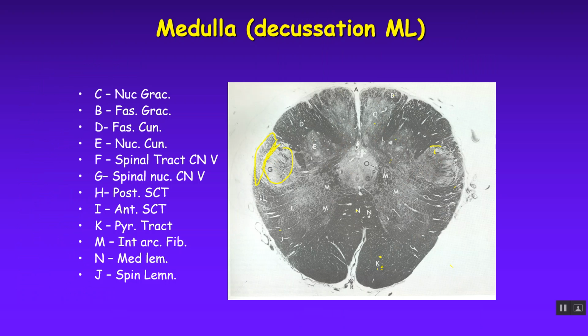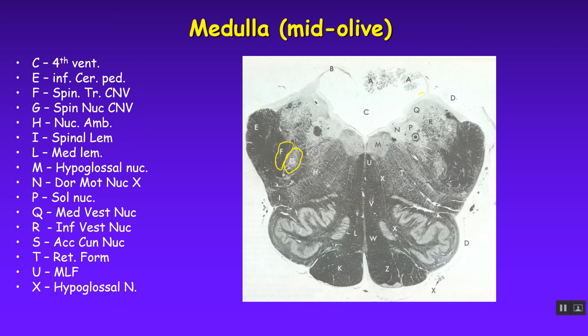But what happened now is these guys, the spinocerebellar tracts, kind of moved out and turned into the cerebellar peduncles. And so you're still seeing it sitting relatively posterior and lateral, but now we're starting to see the development of the inferior cerebellar peduncles that are now in that position. So it looks like it's more inside, but it's really not. It's just that the cerebellar peduncles are starting to show up.